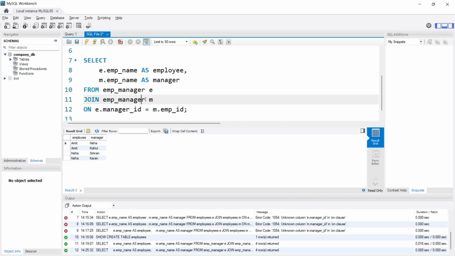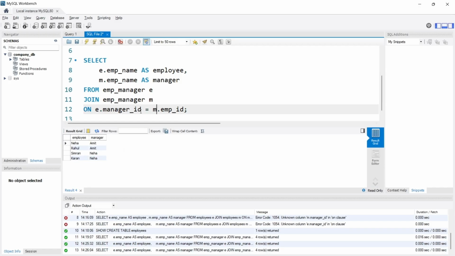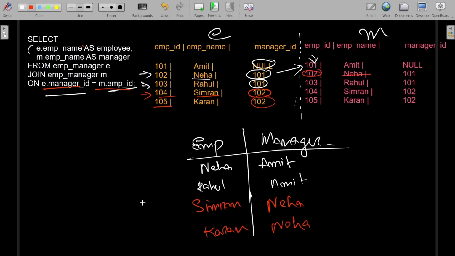So our mind goes much more clearly this way, and that's why we are following this. This was the understanding of how the output is generated and how the self join works. This is the simplest way I can explain it, so that you can understand how the self join works. And alias is mandatory in this particular scenario. So this was the self join.